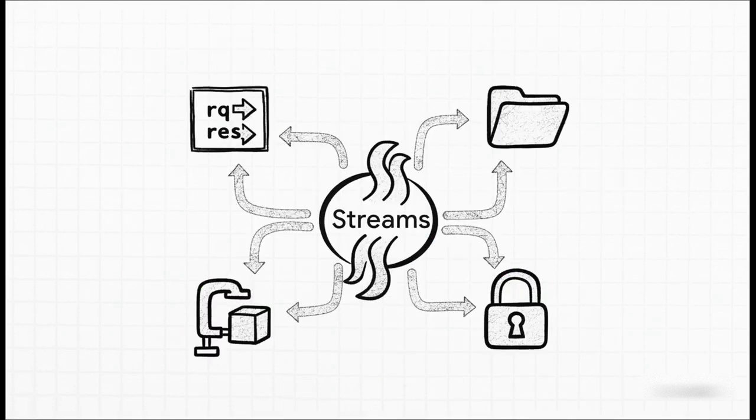Yep, that's right. You use Express? Well, guess what? The request and response objects you use every day, those are streams. Reading or writing a file with the FS module, you're using streams. Making an HTTP request, streams. Using zlib for compression or crypto for encryption, it's streams, and more streams. The entire Node.js world is built on top of this beautiful, efficient, flowing model of handling data.